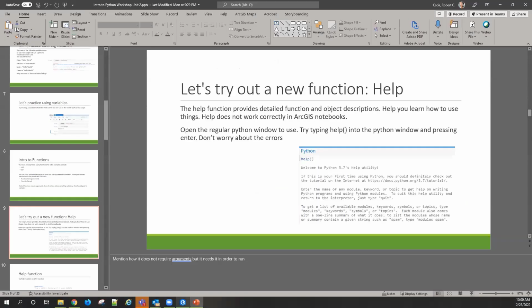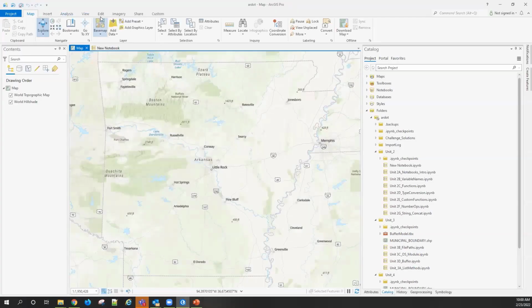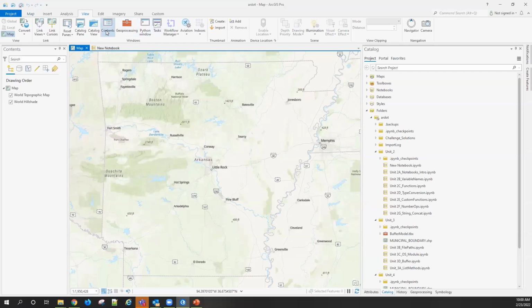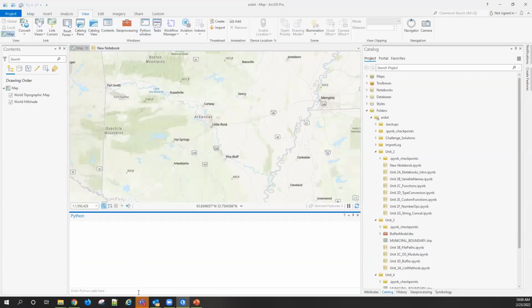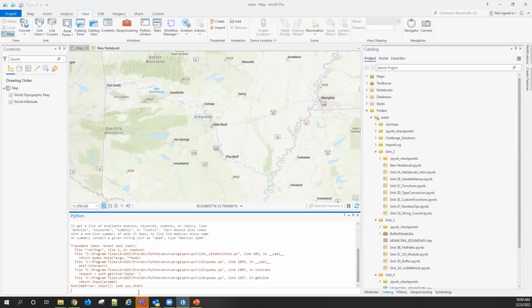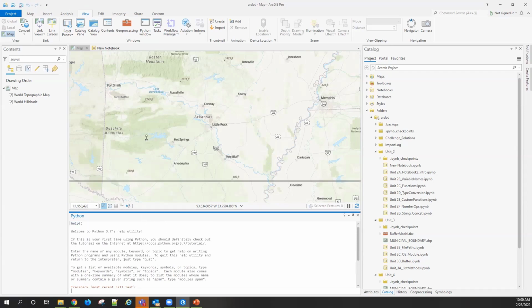So I'm going to go ahead and do this over here. I'm going to open up a new Python window. If you guys already have one open, that works too. I'm going to just type help, with beginning and ending parentheses, and enter.